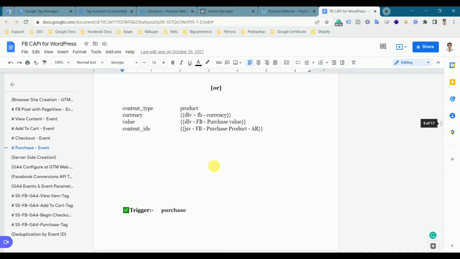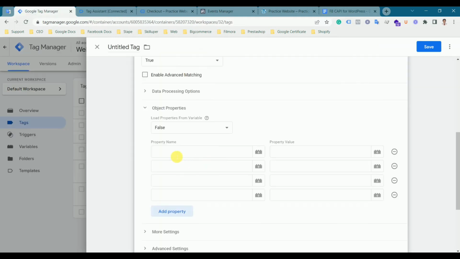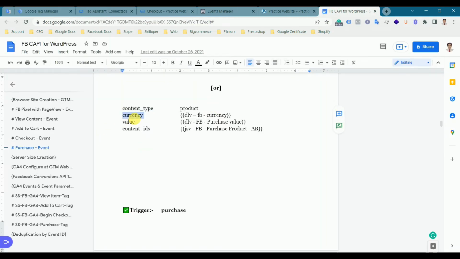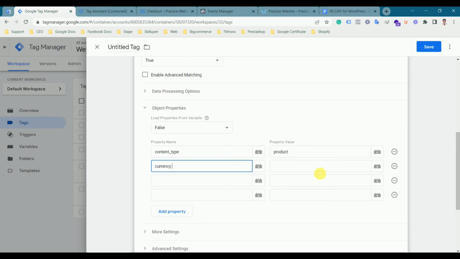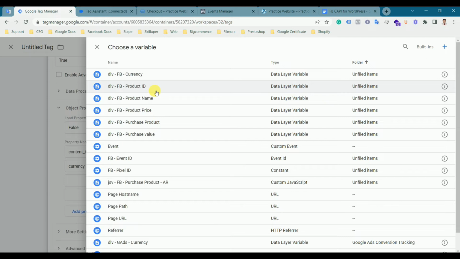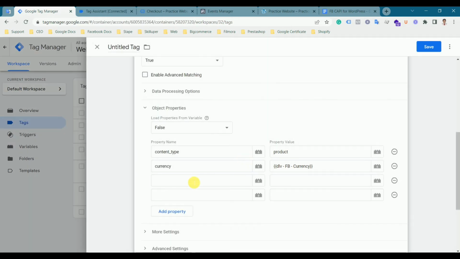The property name will be content type, and it is product. Then currency, the currency variable we have created before.